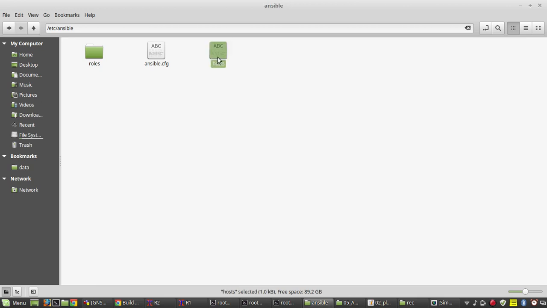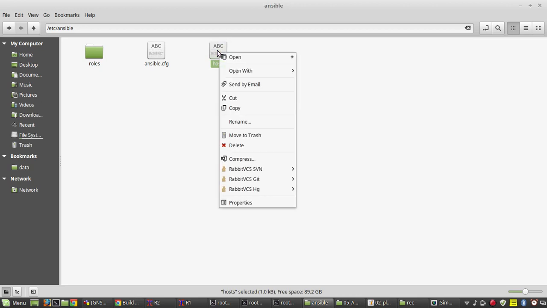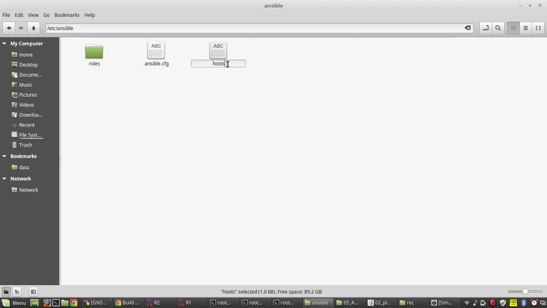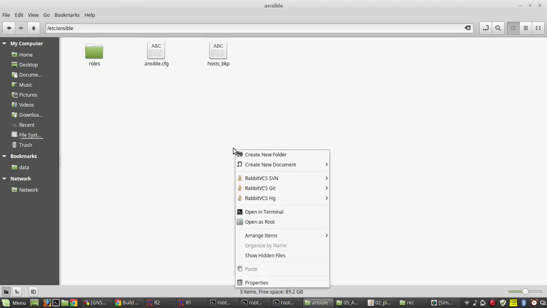So you can see this is a host file. What I'll do, I'll make this a backup file, and I'll create another empty file.